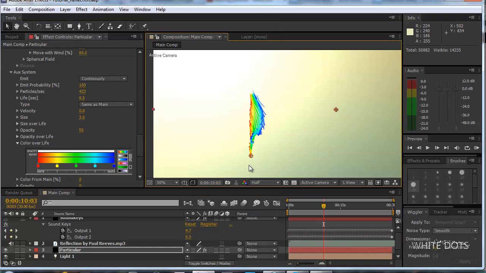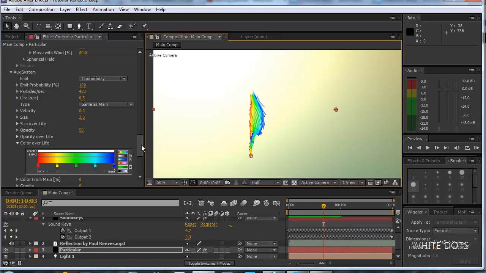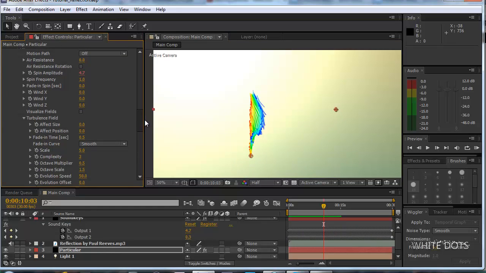By the way, to preview, I press 0. It's RAM preview. Okay.